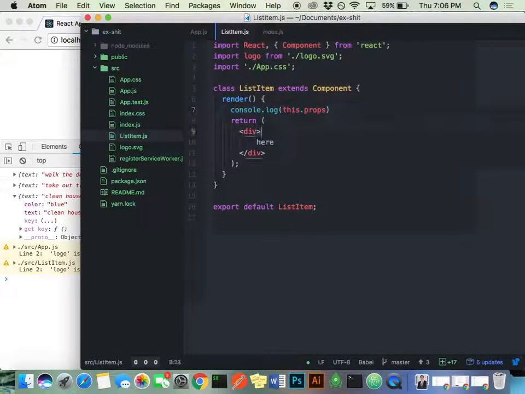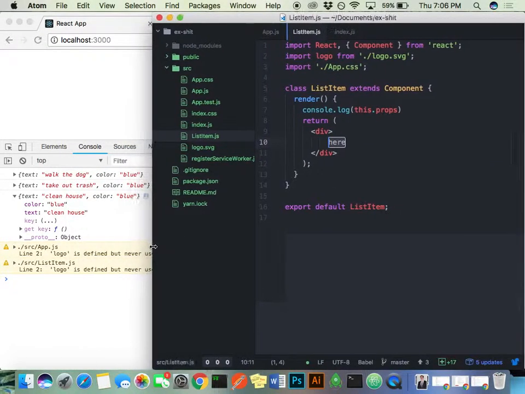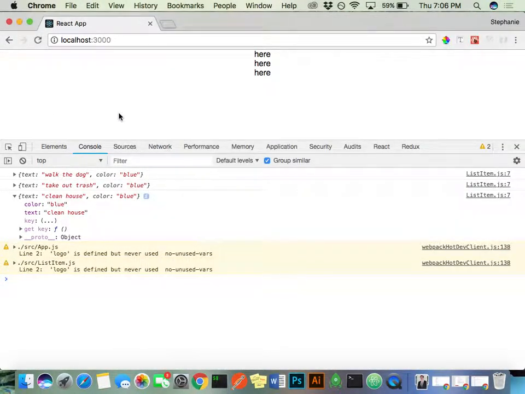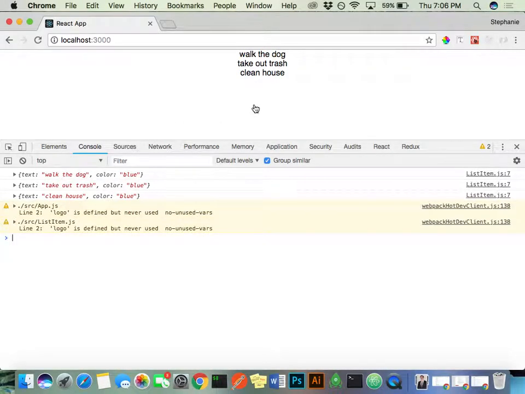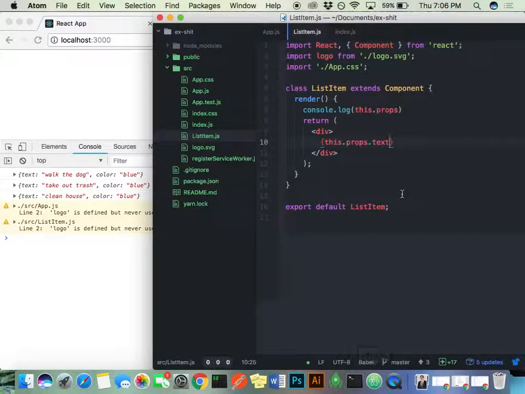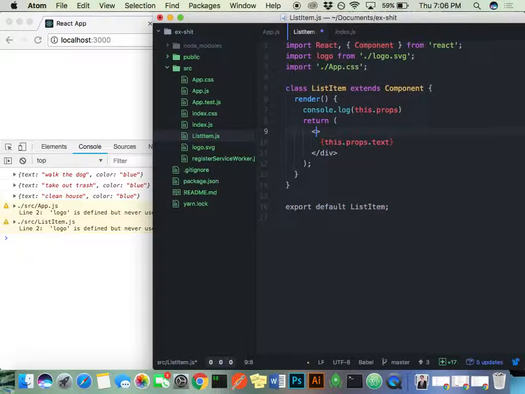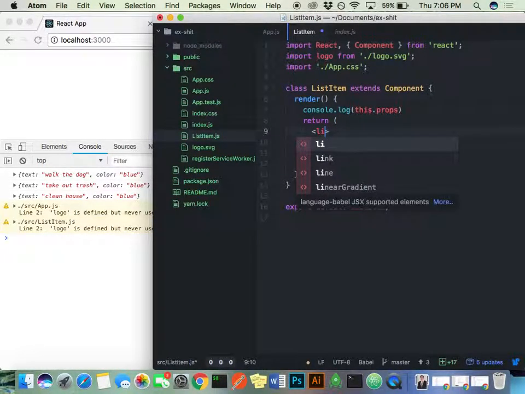So, if I wanted to show this.props, because I want to show this text value, how do you guys think I would access that? Yep. Okay, so that would show me the text. Great, so now I'm passing that down. But now I want to pass down the color, because the whole point of this is I want to be able to style it in one place. And I'd actually make this a more specific element. I'd probably make this an actual list item.